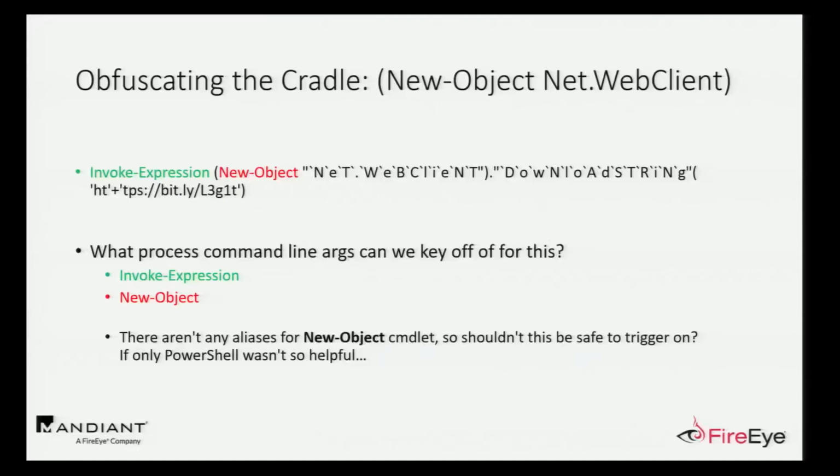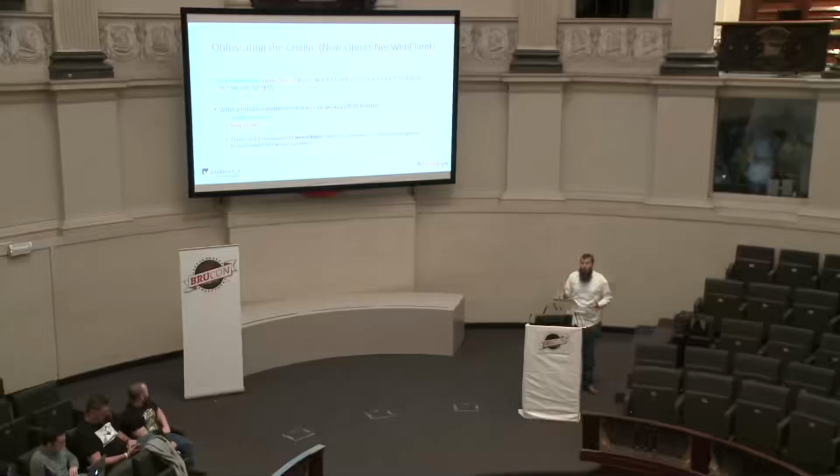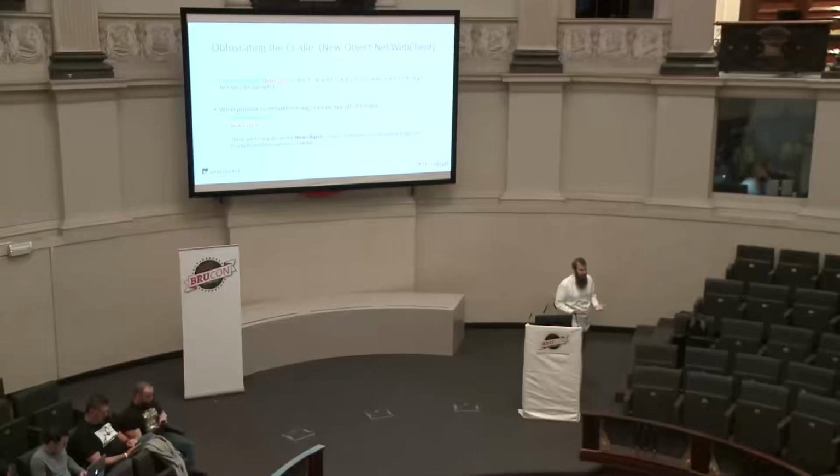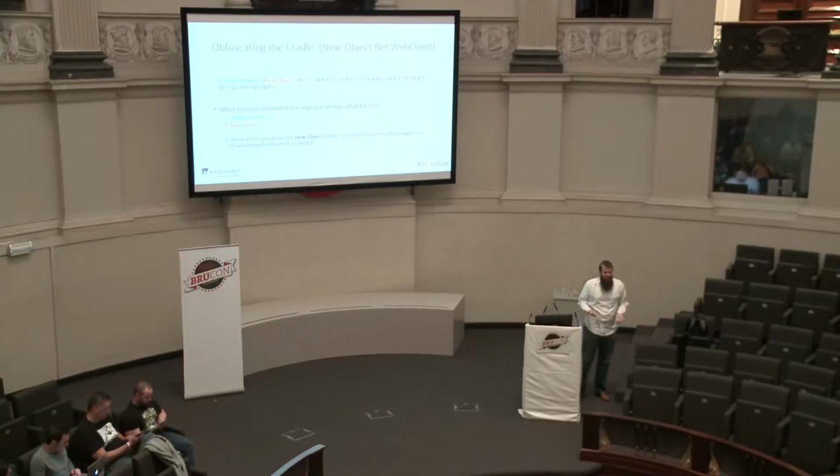When you start using PowerShell, you'll realize there are so many options. There's so many aliases for commands. It makes it really easy if you've only done, say, batch scripting, to then come into PowerShell because dir still works. If you're a Linux person, ls still works, or you can use the more proper PowerShell Get-ChildItem or GCI, options like that. So when I got to New-Object, I said, okay, this is a command, but there's actually no aliases for this command. So this should be a really solid indicator.